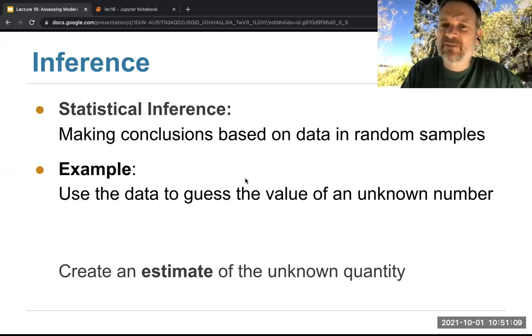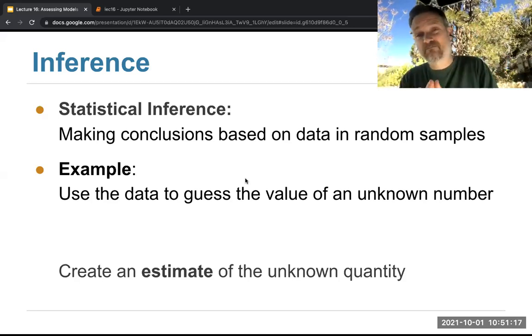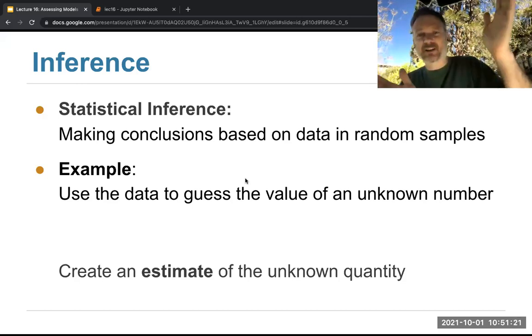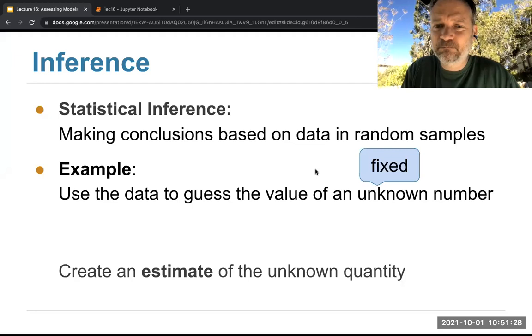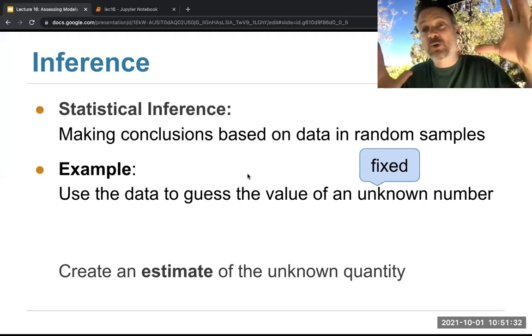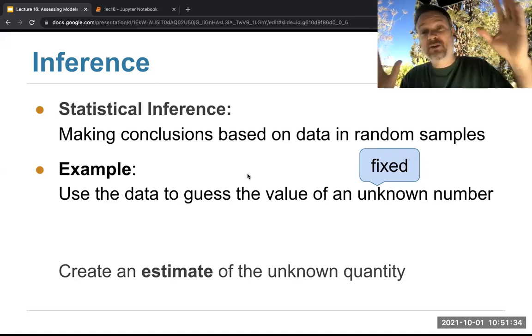So in the field of inference, we're creating an estimate of this unknown quantity. There's some quantity about the population at large, but we can't directly observe it. We don't have all the data of what everyone in the US is going to do in the next election. So we get some observations and then we form an estimate of that unknown quantity. This unknown quantity is fixed. It's some truth about the population. There's no randomness there for our purposes.